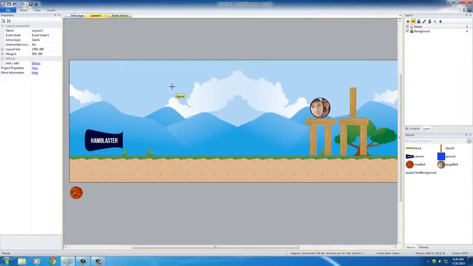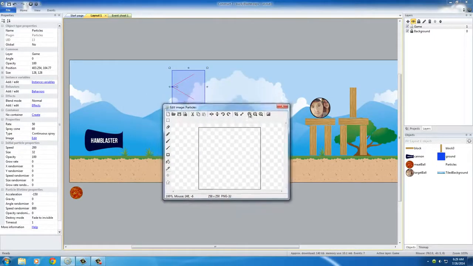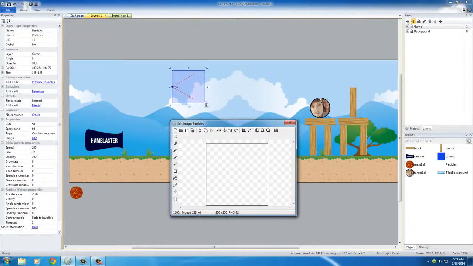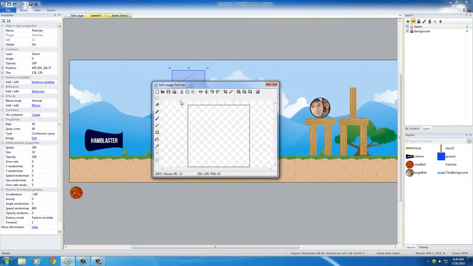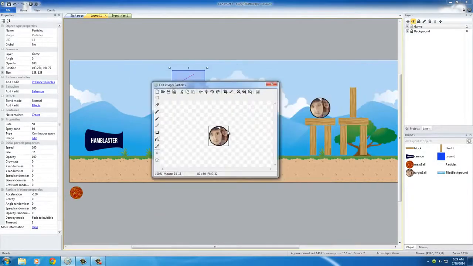Now for right now we can just add it anywhere on the game, and once we click we get this weird little blue box, and this little editor pops out. Basically, what we need to do is first give it a base image, basically saying, okay, what do you want me to make particles out of? If you're going to blow something up, what are the pieces of it going to be? Since we're going to make this, what's it called? The target ball, the Bucky face, whatever. Let's go ahead and load that Bucky ball in first.